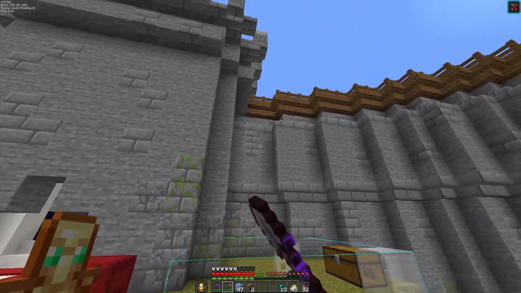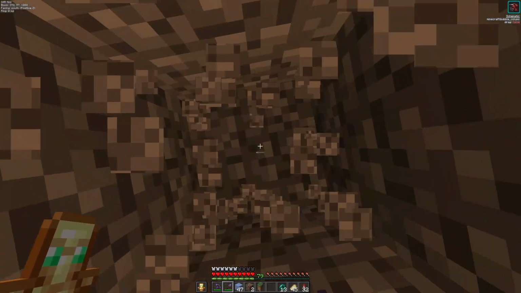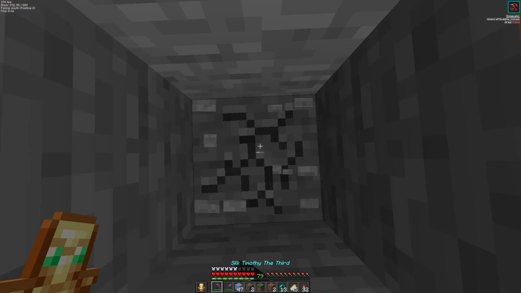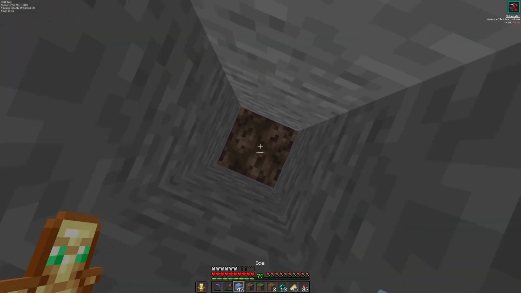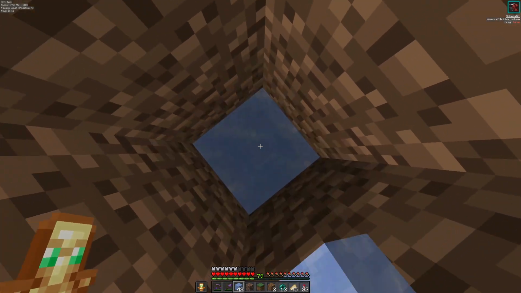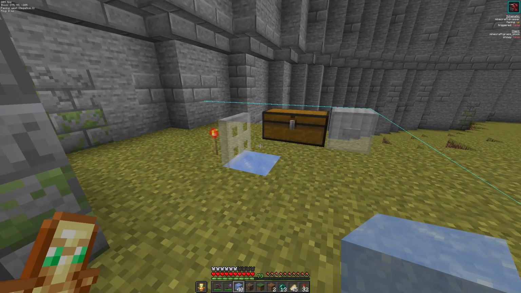Alright, let's go ahead and try building this thing over at my castle. So, I'm pretty sure it's going to be quite simple. The most interesting part really is the actual stasis chamber, which is just a bubble column in the ground with a trapdoor up top to activate the ender pearl.